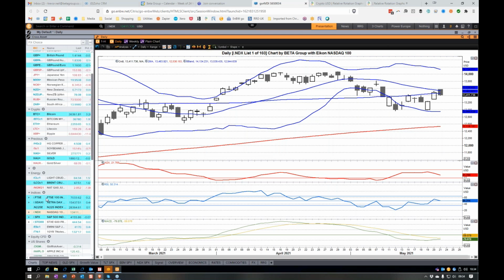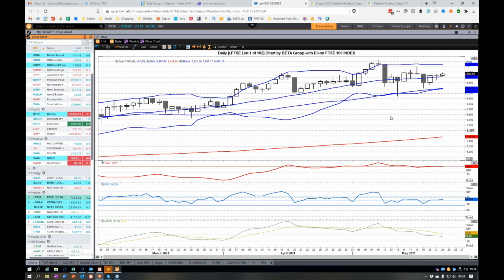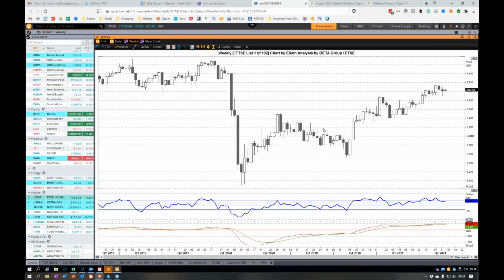Going to the FTSE now. Don't forget we've got a relatively strong sterling, and that's a drag on the FTSE because it has many dollar earners in the FTSE 100. It's an unusual index to have so much commodities and the miners and plantations and foreign dollar earning companies that are listed in the FTSE. So the strong sterling hurts the constituents of the FTSE. And in a way, you're much better off, if you want to say how Britain's doing, looking at the 350. But it's still looking good, despite all that I've just said there.